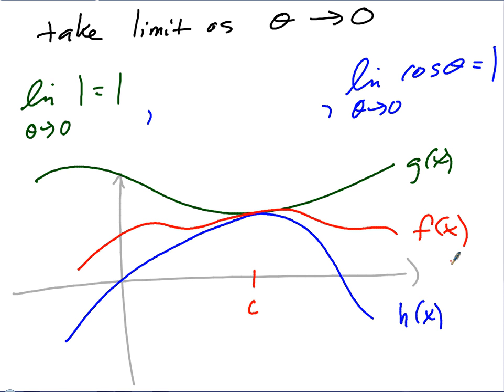we said that g of x is greater than or equal to f of x, and h of x is less than or equal to f of x, right? Well then, what did we say had to happen if the limits of the ceiling function and the floor function both converged on a single value? What does that necessarily say about the in-between function? It has to get pinched to that same value, right? Because if it's contained between the green on top and the blue on the bottom, and the green and the blue converge on a single value, then it gets squeezed in there with them, right? So we call it the squeeze theorem or the pinch theorem, okay?